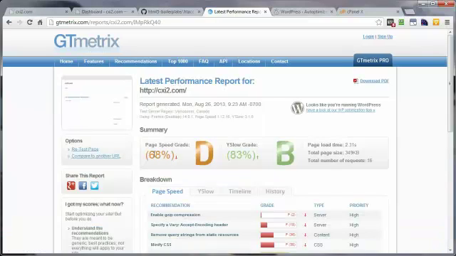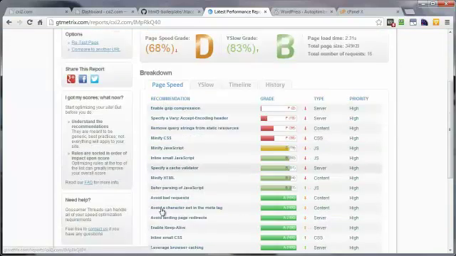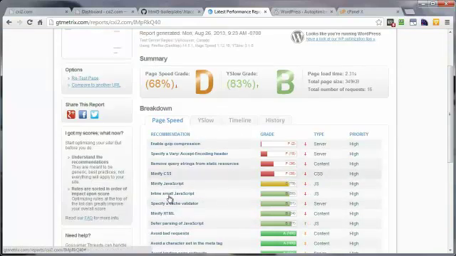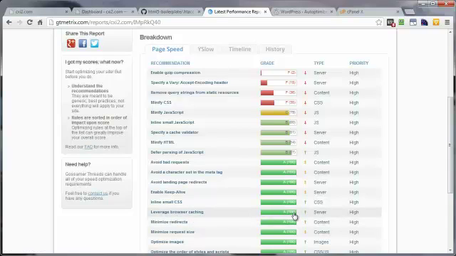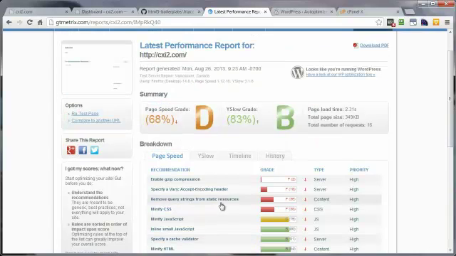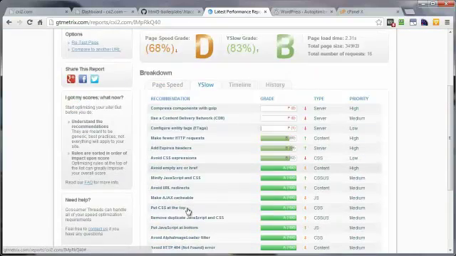Now, our numbers here under page speed did not improve a whole lot. They actually didn't improve at all. They did over here under YSlow. So you can see with YSlow, they do have a lot more emphasis on the benefits of adding expires headers. As a matter of fact, if we come on down here, now we're under page speed, and where are we at here? Leverage browser caching right here. We got 100. So from 25 to 100, major improvement there. Under YSlow, add expires header from, what was it, 0 to 89, another major improvement.